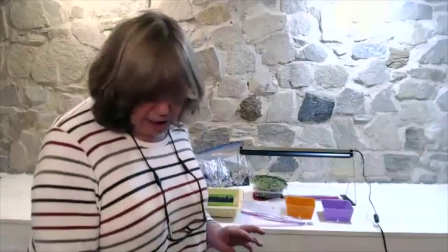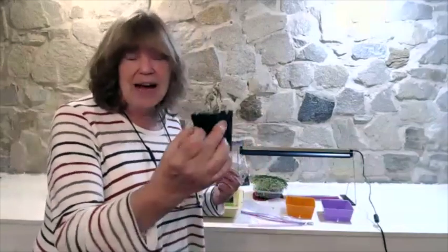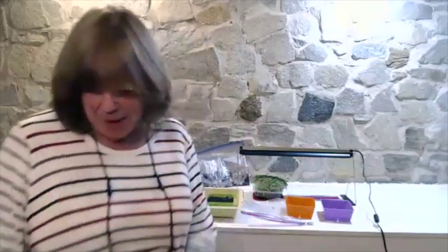But in general, you're only going to have it in there until the seeds sprout. So we'll go over that in just a minute. But you do want to be careful here of the mold. So again, this is a plant that I lost. I saved it special just for this. I normally would have gotten rid of it right off the bat.